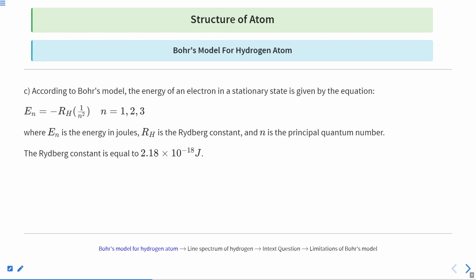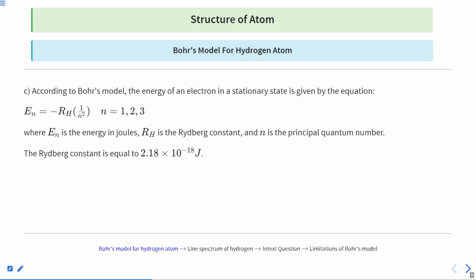Now we will talk about the energy. So this energy formula is very important. All these formulas that we're talking about relating to Bohr's atom are very important. Why? Because they are asked in the question, and this value is also in very good accordance with the actual value. We are quite good in predicting the energy of the hydrogen atom. For that reason, this is very important.